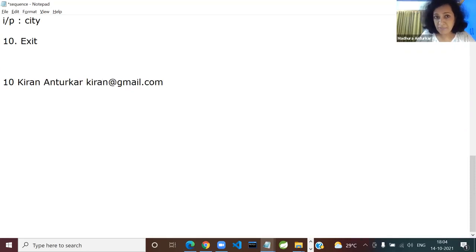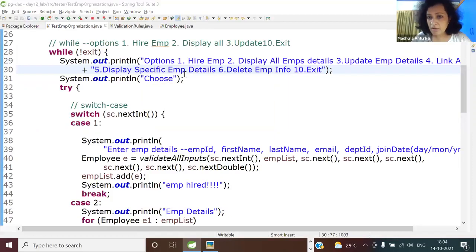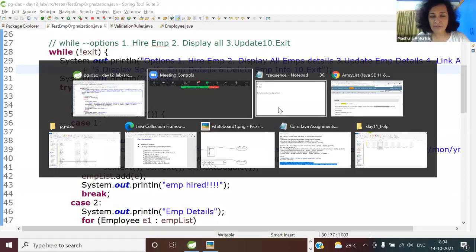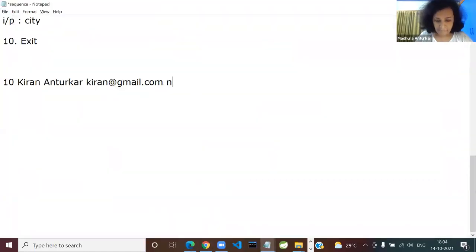Very good, guys. Keep it up and finish it. I'm just creating some sample data, 2-3 records at least. gmail.com. Email, department ID. The salary is also this.